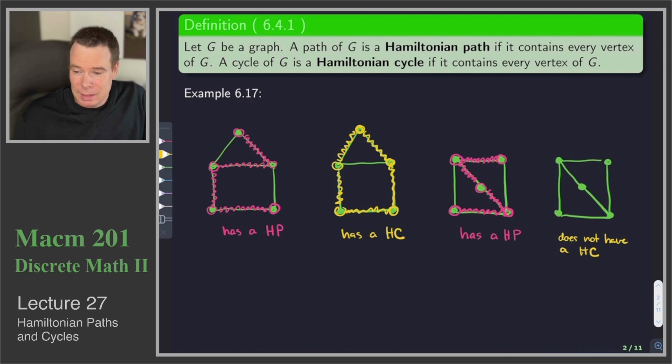And of course, if I'm going to make a statement like that, it can't just be because, well, I tried, couldn't find one. We have to be a little bit more precise than that, because maybe I just didn't try hard enough. Maybe I just wasn't creative enough in trying to link together these vertices along the edges and getting a cycle. So why can we definitively say that no matter how clever you are, there will just not be a Hamilton cycle in this graph?